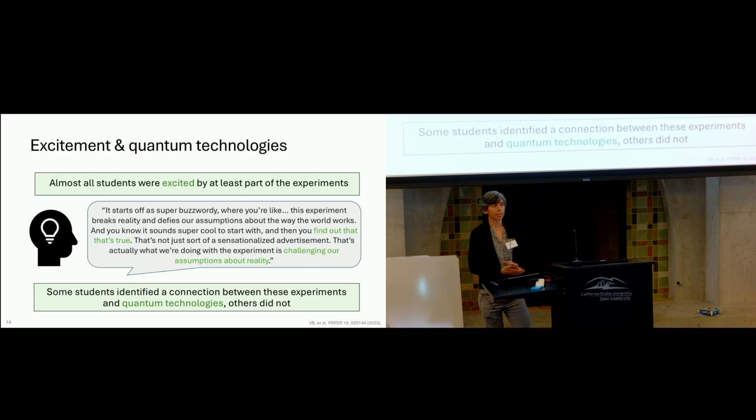And then one last thing, some of the students identified a connection between the experiments and quantum technologies. Others did not. This may not be too surprising because my research was mostly done with students in quantum or advanced lab courses, where the goals were not related to quantum technologies. I just showed you the list of experiments. There are a lot of potential connections. So I do think that learning goal probably could be accomplished, but as an instructor, you probably need to be very intentional about it.